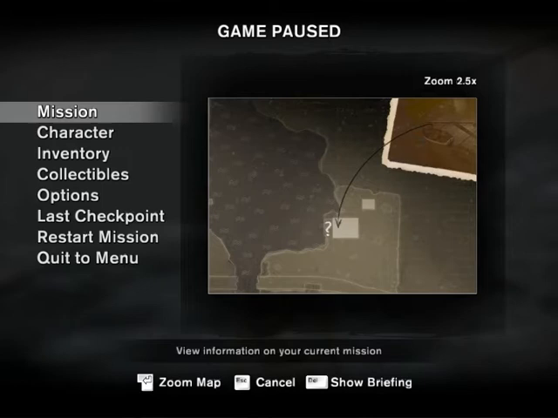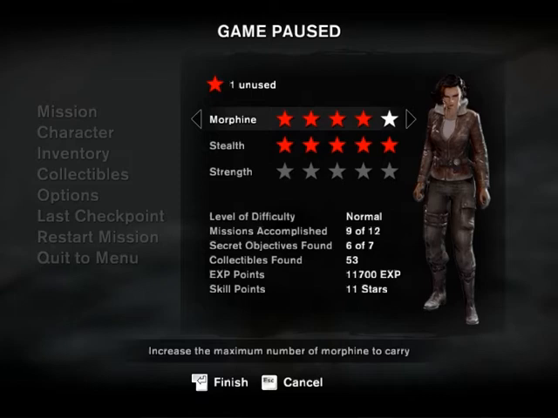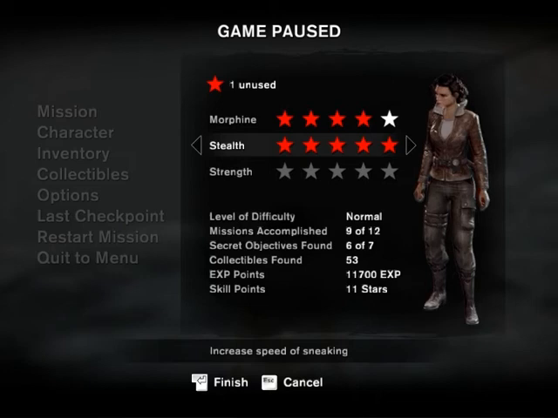I've chosen the Boof, because any mission after this has the morphine stat locked off. You can see here that I have 4 points in it currently, and adding another will further increase the duration of the morphine high. Stealth, meanwhile, is pretty self-explanatory. More skill points in stealth means you creep faster. Very useful, so maxed out as quickly as possible.